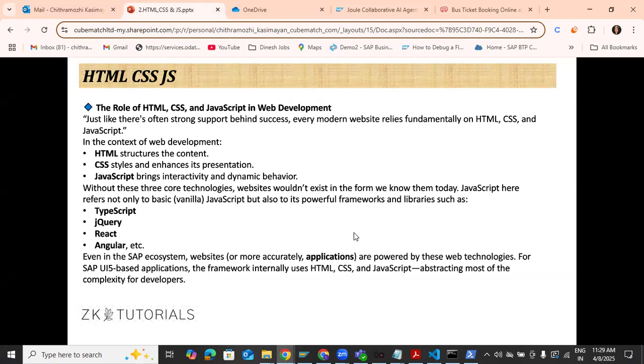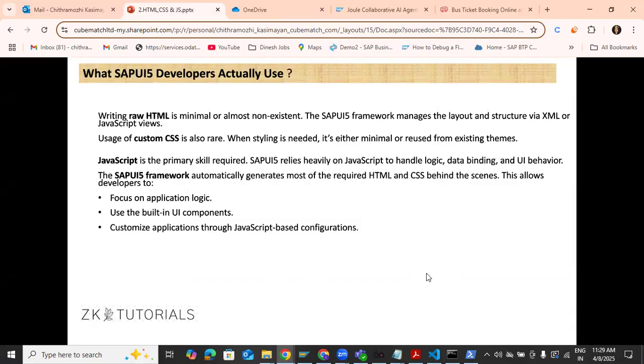So our application is also a framework using HTML and CSS. I have already informed you that Fiori applications use HTML and CSS. So what will we use as UI developers? A minimal amount of HTML is needed. I won't say you should be a master in HTML or JavaScript, but you need basic knowledge of it. You don't need to worry if you don't know.